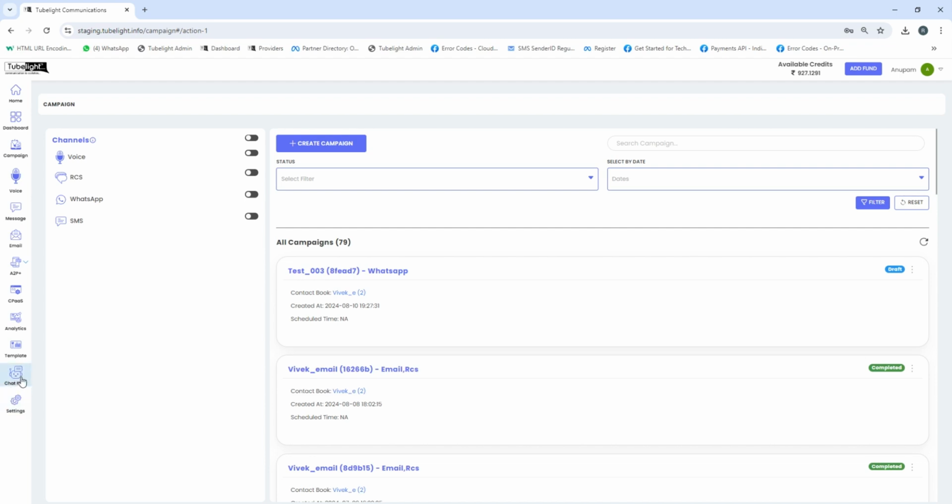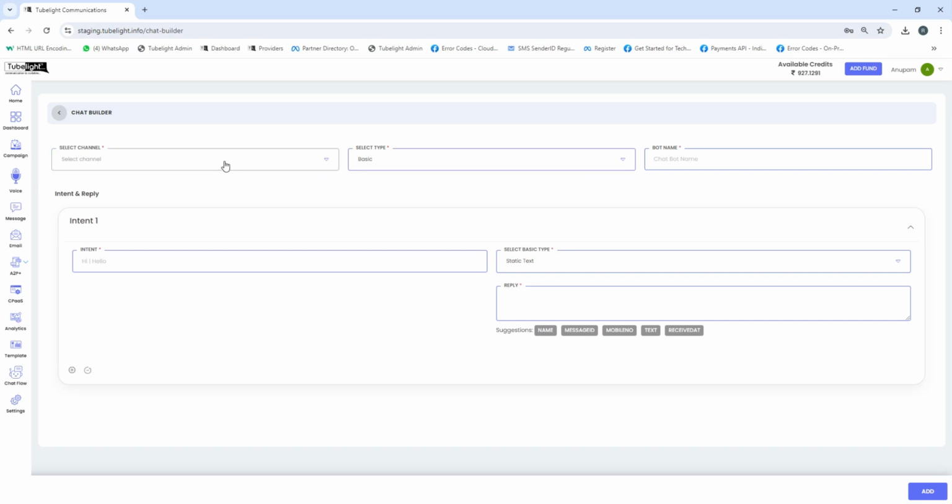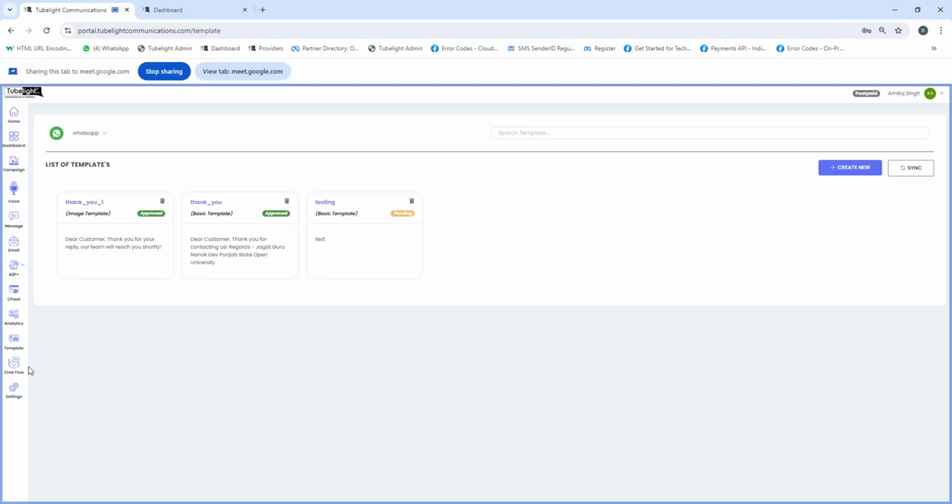While you do the campaigns, there are scenarios where you want to do some sort of automation and set the flows. So this is where we utilize the capabilities available under chat flow. It is a drag and drop feature that we have built, where you can simply launch a campaign, and then based on the basic or advanced features you are anticipating, configure your bot. All right.